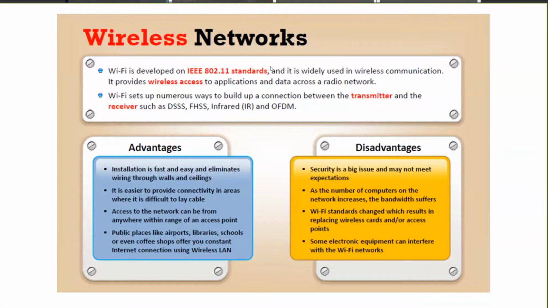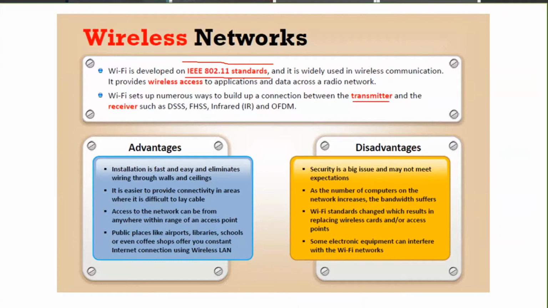All right. So let's talk a little bit about wireless networks and some of the things you need to know about this for your exam. And if you've already been looking through this, you probably have seen a few questions. But one thing that we need to make sure that everybody understands is that wireless is the IEEE 802.11 standards. And usually for wireless, we have some sort of transmitter.